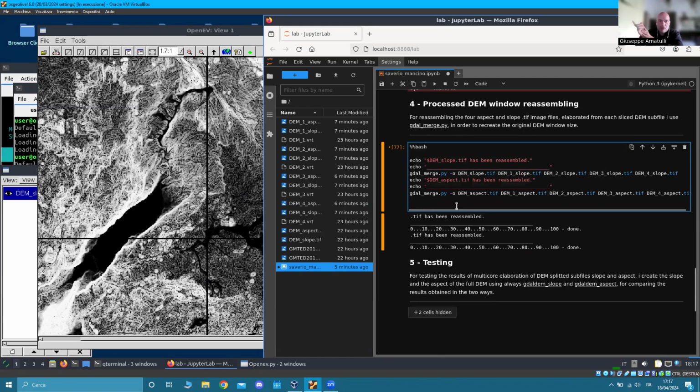So it's much better and faster to create a VRT and then use GDAL translate, because that one is much faster, is compressing better, and is more efficient. So build VRT followed by GDAL translate. These are the things that you have to consider.